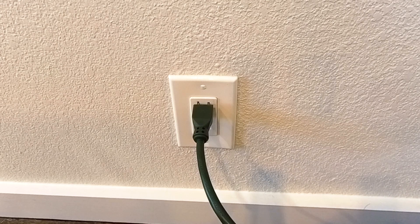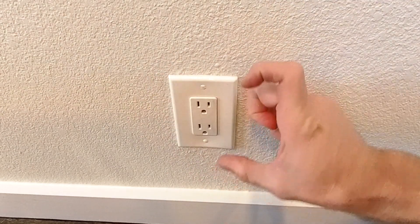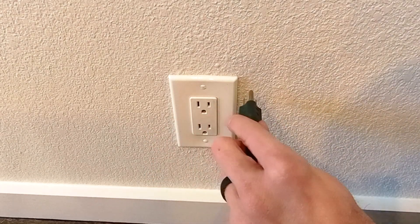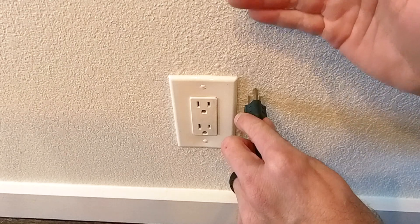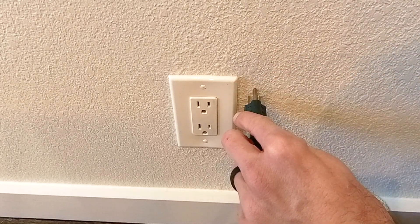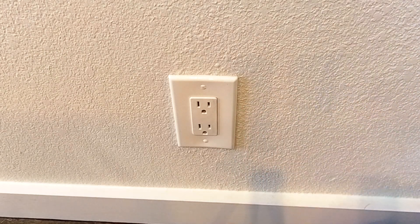When that happens, if a circuit breaker is operating correctly, the circuit will pop. If a circuit breaker is not operating correctly, it could cause a fire. So when they developed this plug, they actually wanted it rotated with the ground on top, because of the shape of this plug. When it's like this and plugged in and pulled out just slightly, whatever was falling would hit here and fall off — it wouldn't connect the two. And if it rolled this way, it'd just kind of fall away, so there'd be no consequence. Again, theoretical, but that was the purpose of the plug.